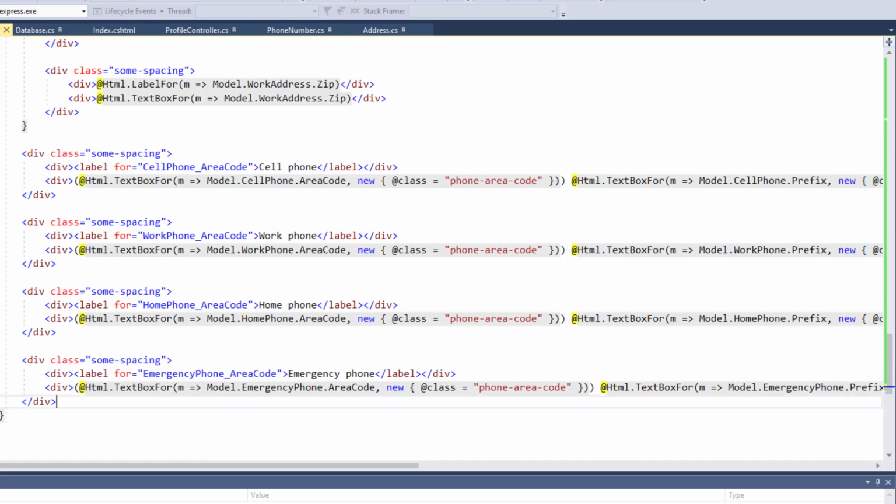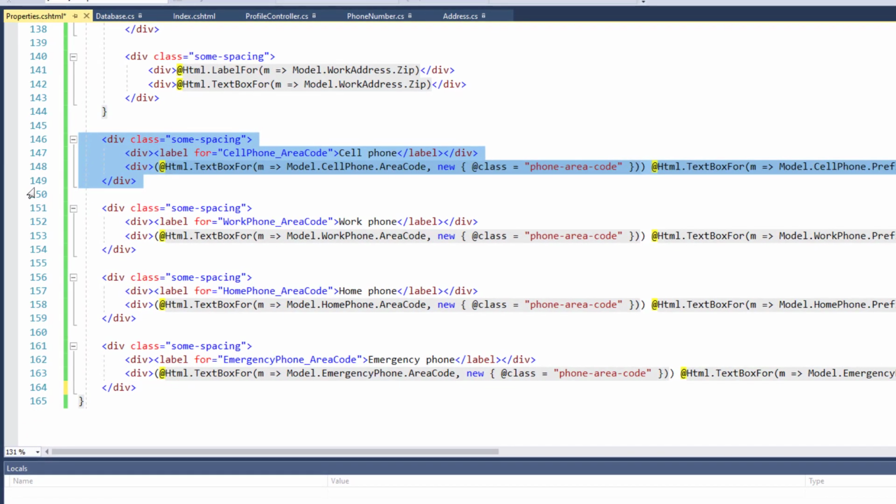Okay, so all these are identical from a CSS and HTML standpoint. We just have a couple pieces. The label for are different for each one, right? They've got to be for the right area code, because we want that to jump to the first text box of that section.